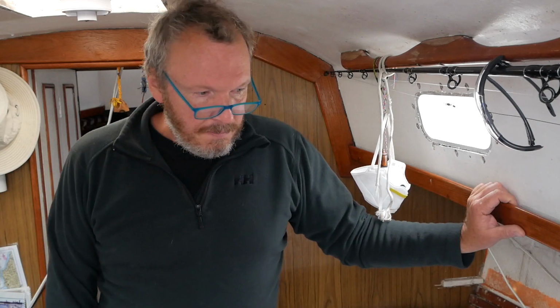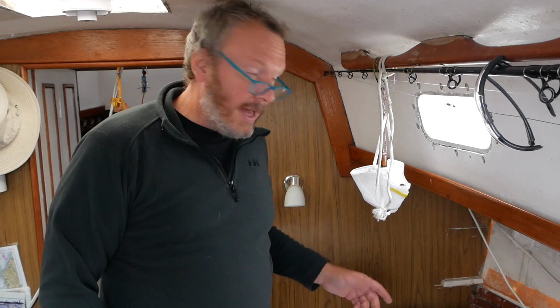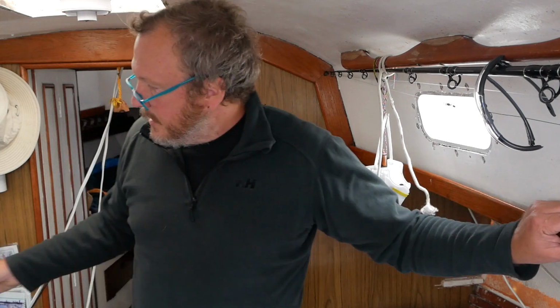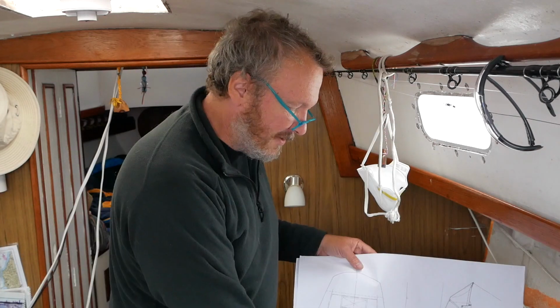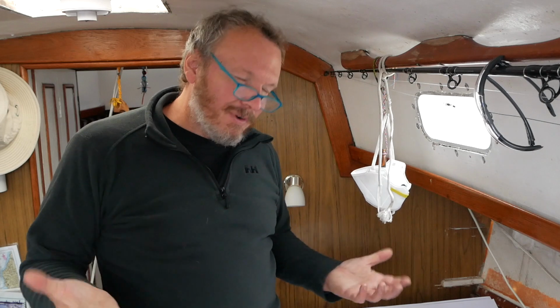That works. But they're a little short. If I've got a couple pillows and I fully stretch out, I can't. My feet are, even though this cuts underneath the water closet, my feet are hitting the bulkhead over there. Lynn's side, because of the way it's shaped, it's bigger at the end where her feet go, but it's very narrow up by her head. Her head's hitting this light. She's kind of wedged in. She's never complained, but the times I've used her bunk, I've been like, this is not comfortable.